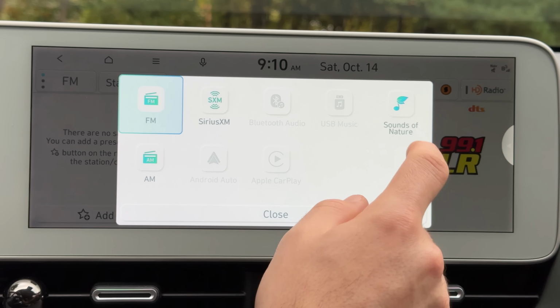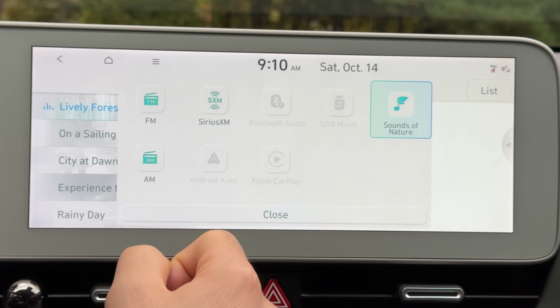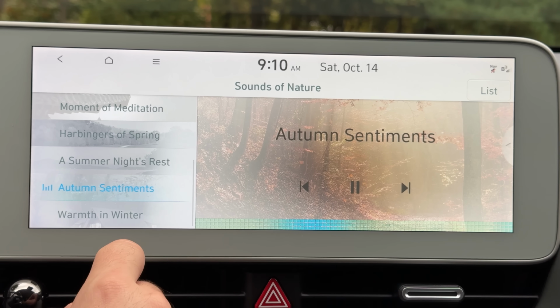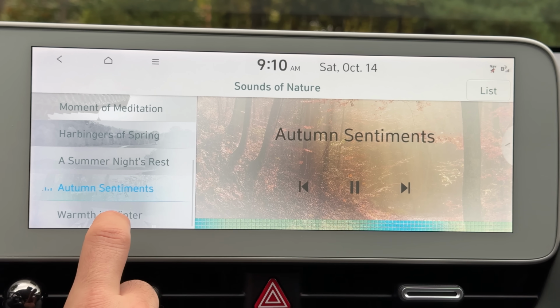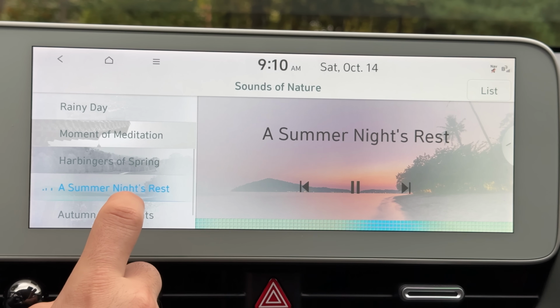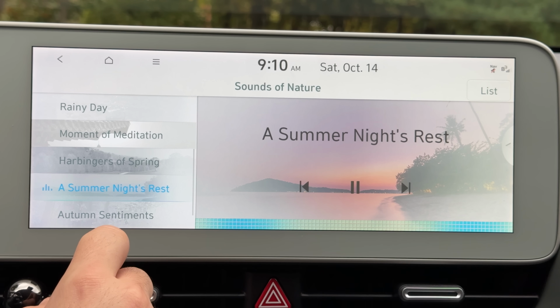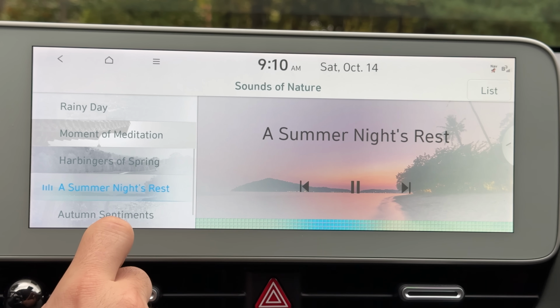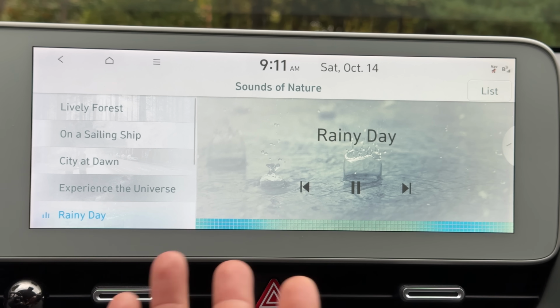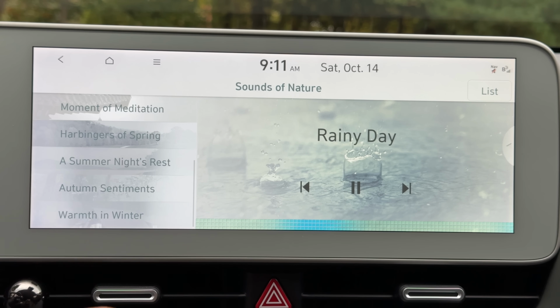You'll also find under Sounds of Nature that there are some new sounds. You get Autumn Sentiments, A Summer Night's Rest, like being in a little beach resort. I don't know how many of you actually use this feature, but Hyundai seems all in on providing sounds of nature.